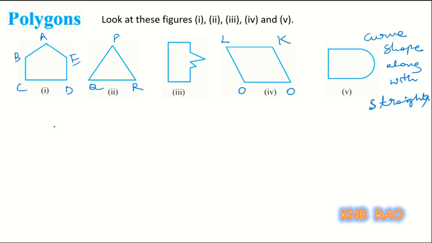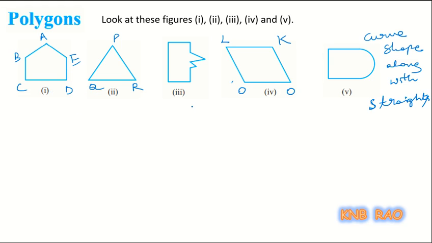Okay. Here, the difference between 1, 2, 3, 4 and the fifth one. The fifth one is a closed curve made up of straights and some non-straight, that is curve. But whereas first, second, third and fourth, they are closed curves made up of line segments, correct? Being some with maybe number 1, 2, 3, 4, 5. How many line segments do you require? That we will see in the next class.